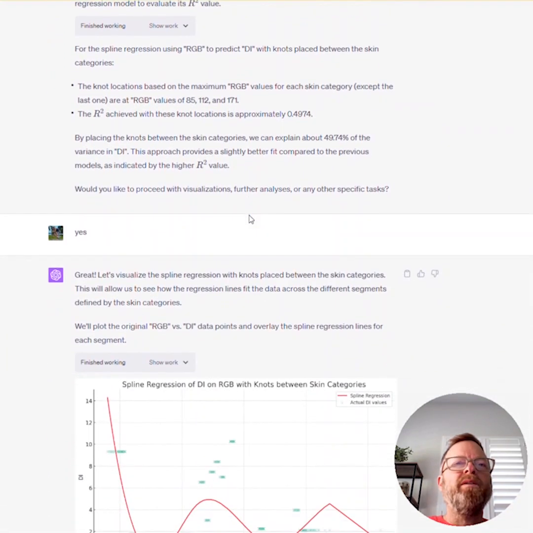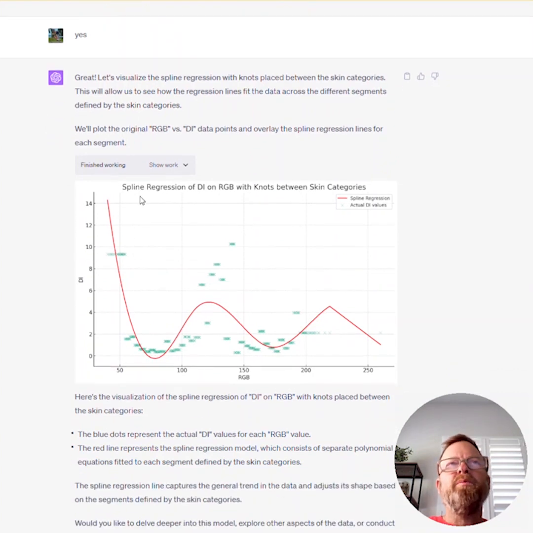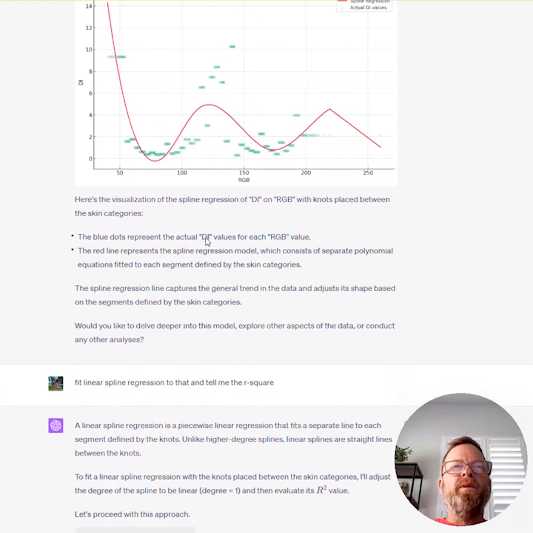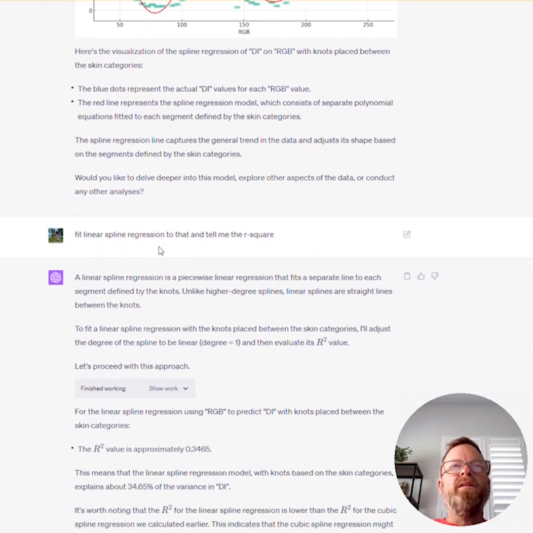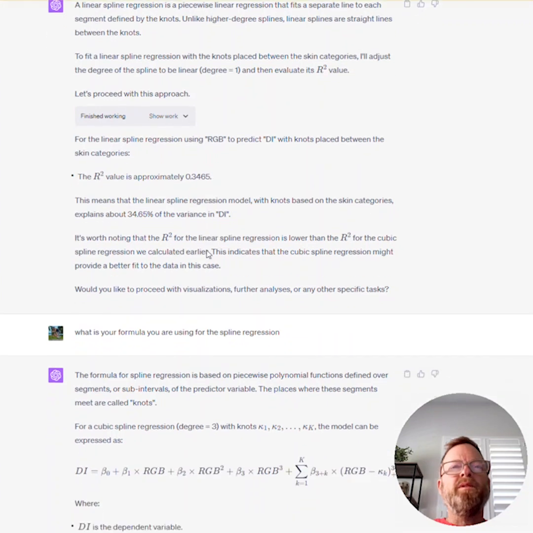Like when we get up here, we do this visualization, which is nice, but it went to a polynomial, and it'd be interesting. I've already done this. I'm just seeing what ChatGPT does. It'd be interesting, kind of how it's going by it, because it's getting a fairly low R squared in the polynomial, and then in the linear spline regression, these numbers are pretty low.